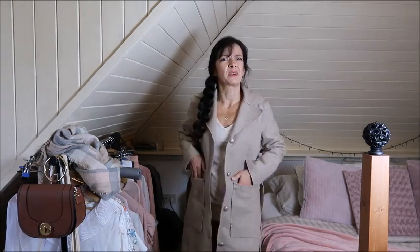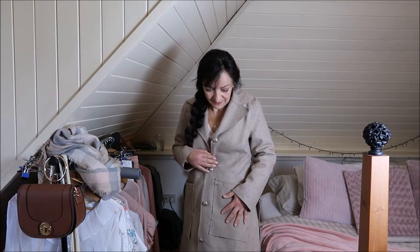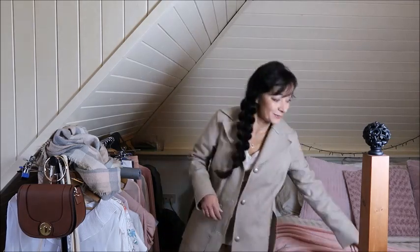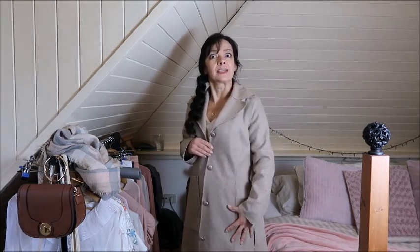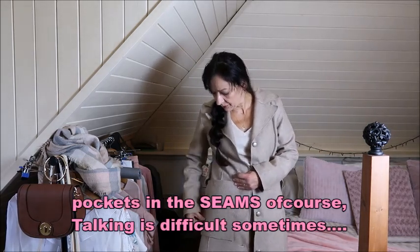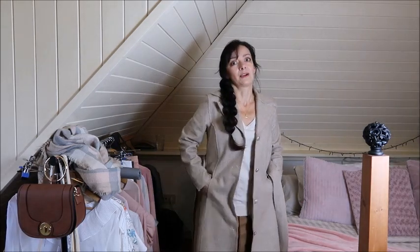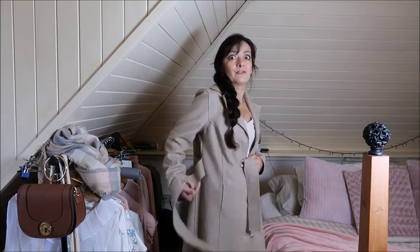Maybe you'll say the pockets look a bit strange — that's right, I cheated a bit because I didn't really like these big on-top-of-the-coat pockets. Because this is for me not just a tutorial but also a winter coat I have to wear, I made in-seam pockets instead. I think that looks more sleek and nice without the big pockets. I thought for beginners it would be too difficult to add those, so I thought I'd do a separate tutorial for these pockets — if you want to make them you can certainly do that too. It looks very nice and very expensive.